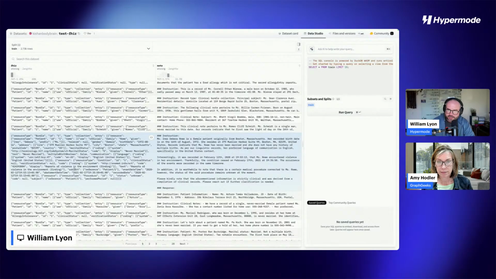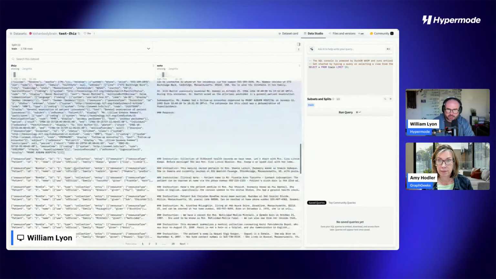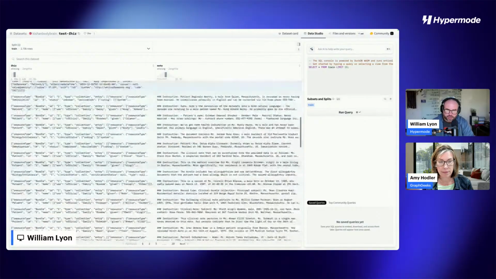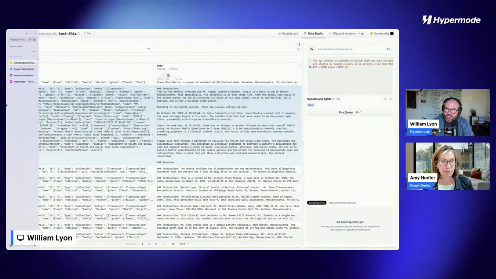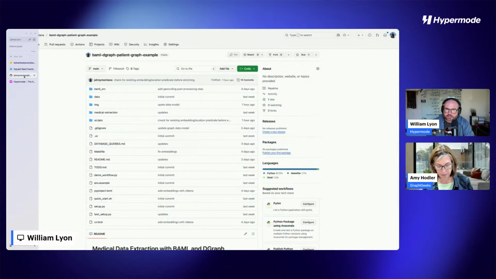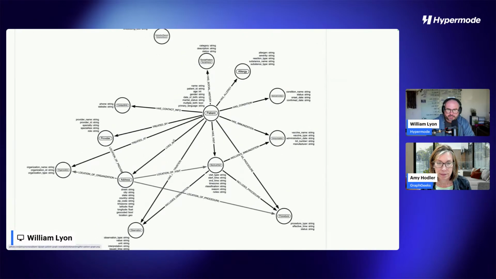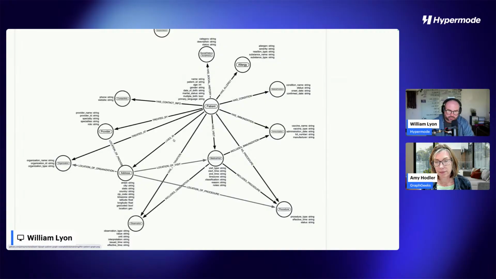On the left is structured data from some version of an electronic health record, but I ignored that and focused on the natural language notes. How do we get this into the graph format that we wanted? This is the data model my example is using. We have patients, they have allergies, they have immunizations.